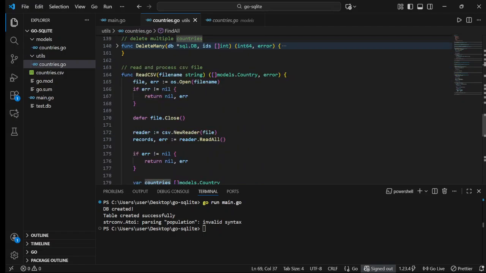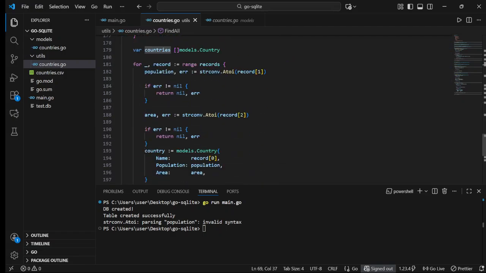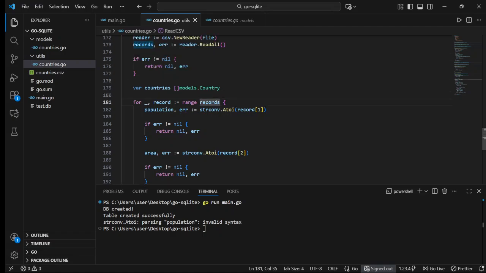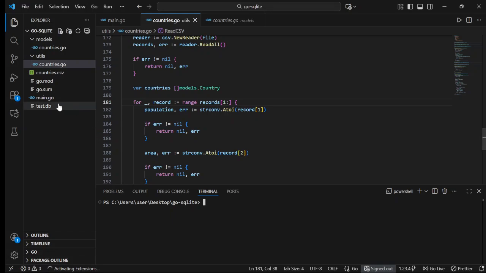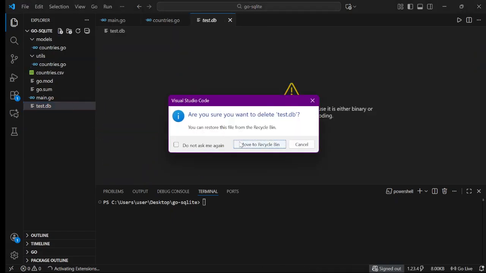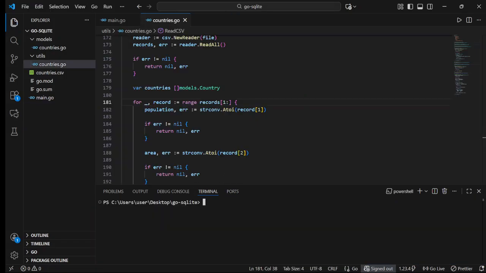Okay, what am I missing here? Okay, records. I have to skip the header here. I'm just going to say I have to skip the headers, and then I can just delete this. And also delete this one here. Then I can run this again. Yeah, as you can see now it's working fine.